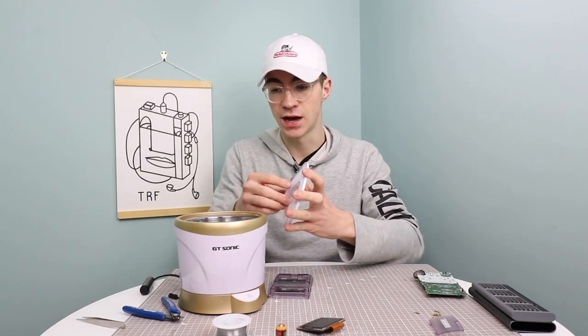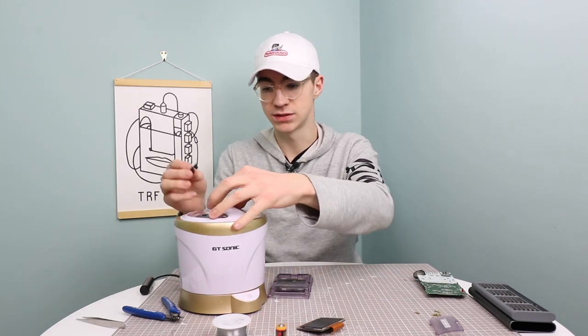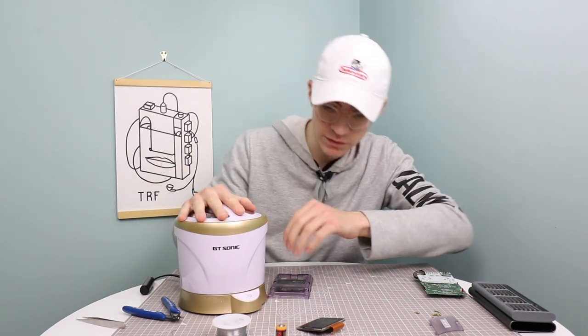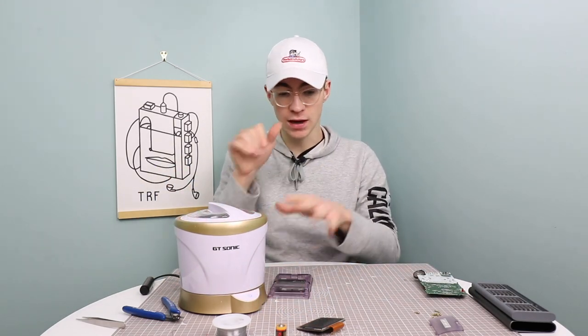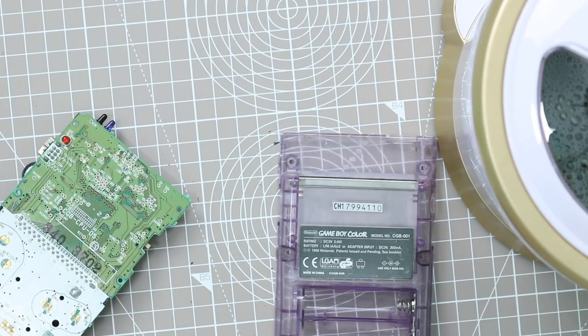We'll set this on now and leave that to do its thing for 10 minutes. Oh, whoopsie. I need to put the start and select button in there as well. That's everything, I think. So let's go ahead and do that. I'll clean up this area and then we will clean up this board with some isopropyl alcohol.